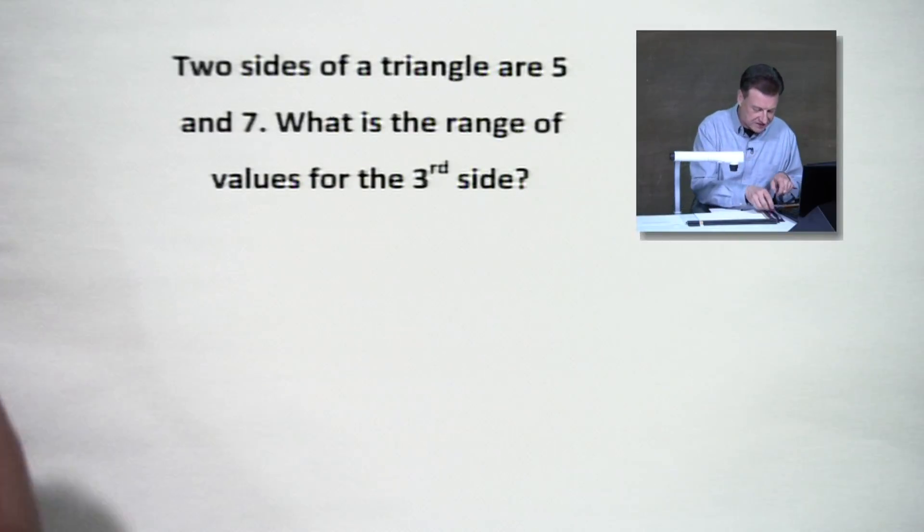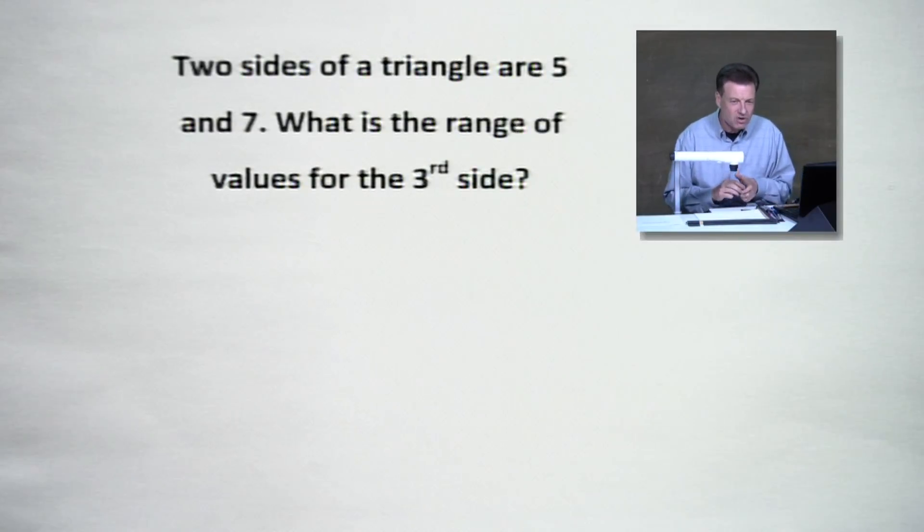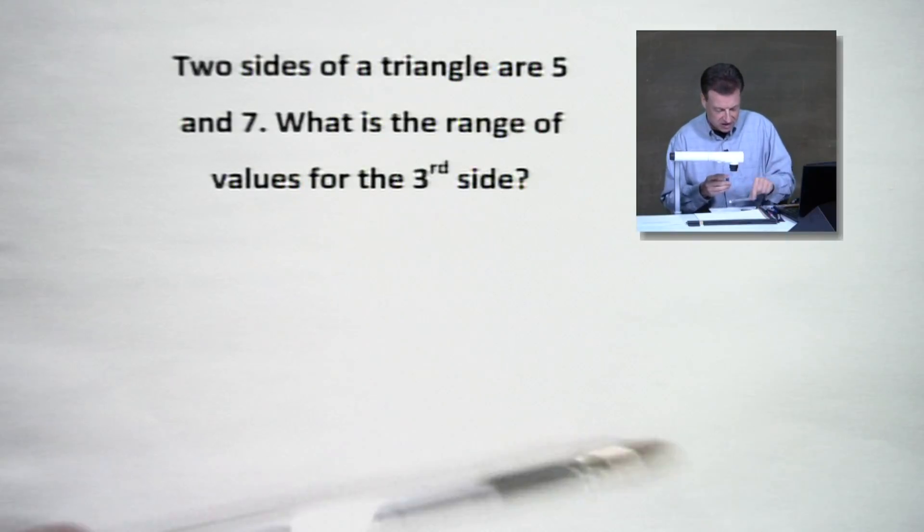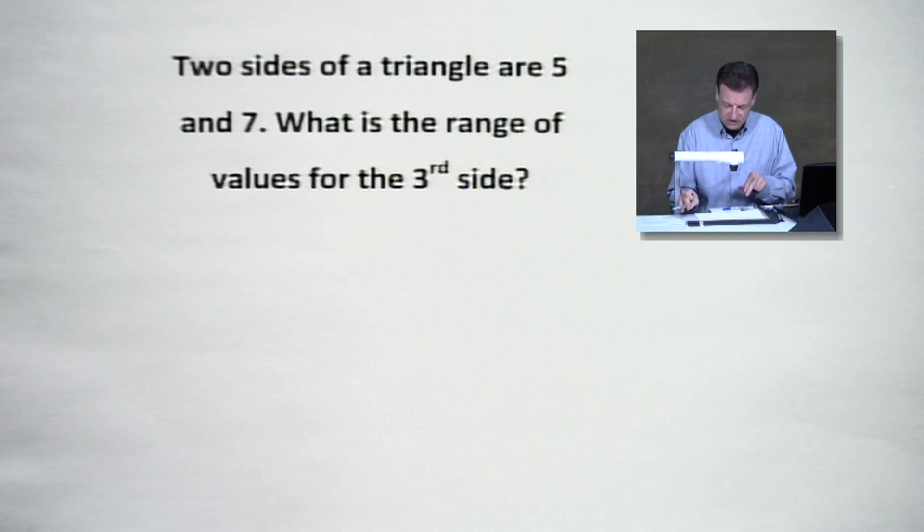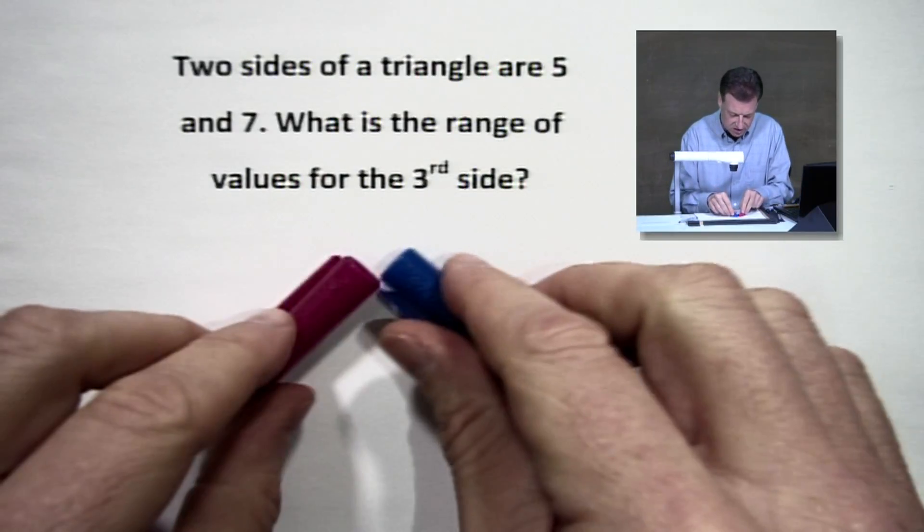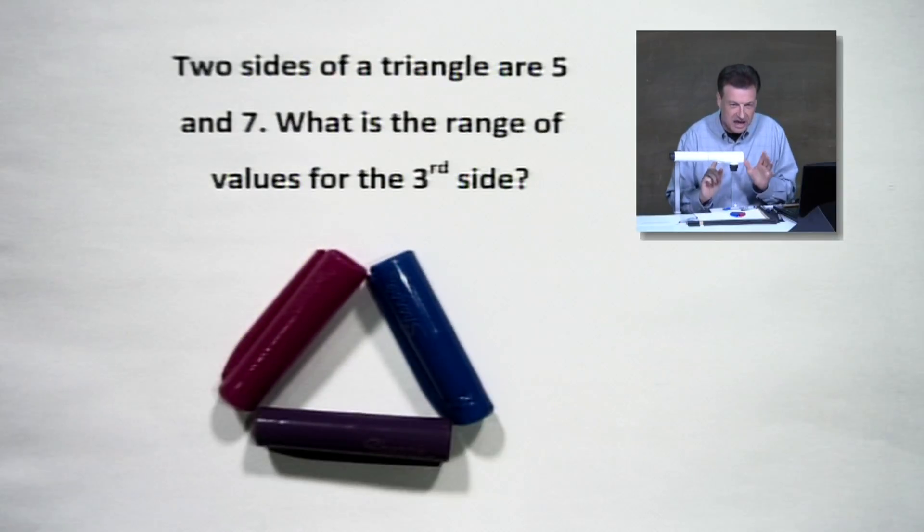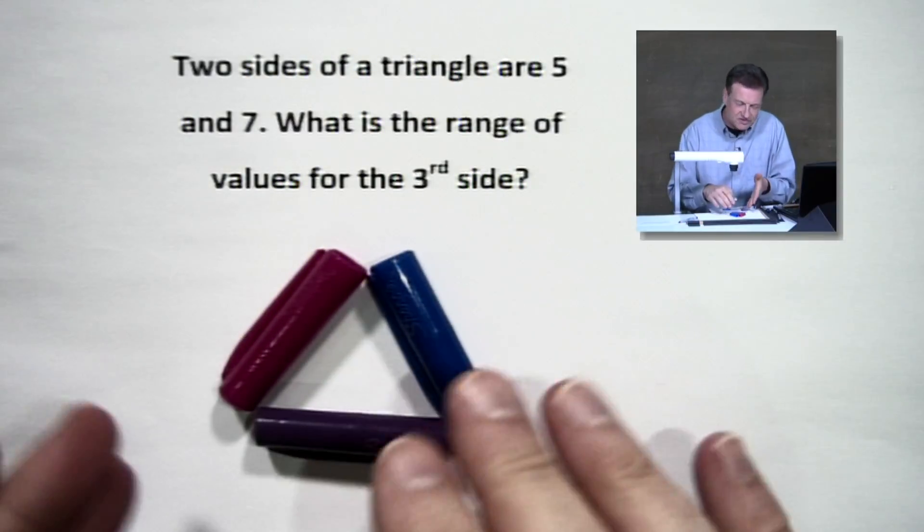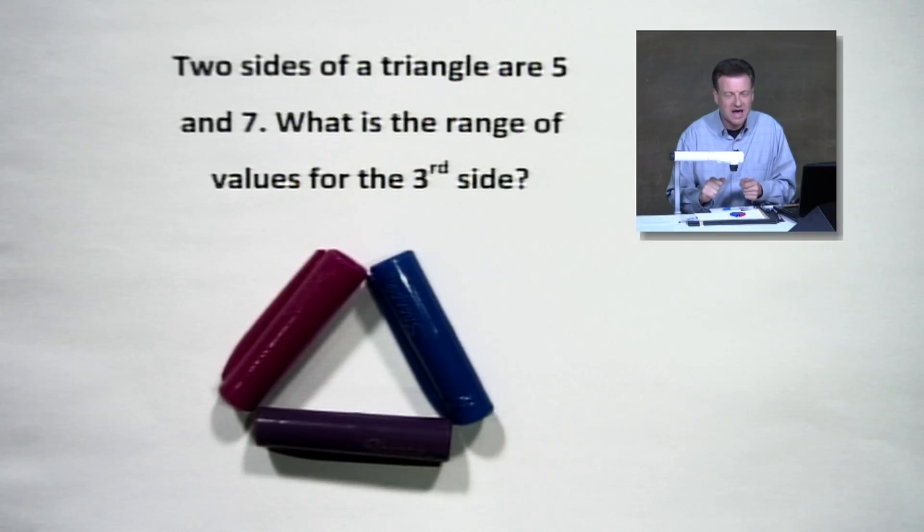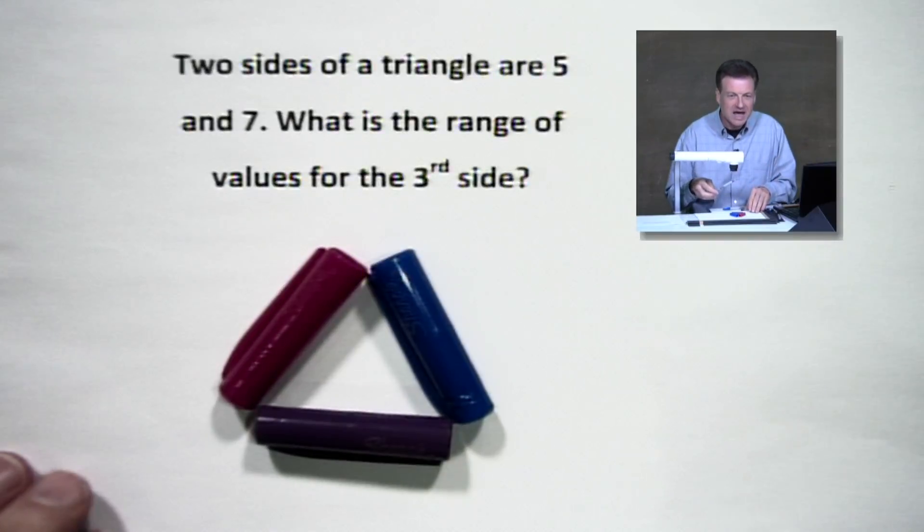So what I got to do instead, you say, well, make one shorter. Which one? How about the big long one? Well, let's see what happens if I have three short pieces there. Let's see what happens with three short pieces. Here we go. One, two. Can we make a triangle, my friends? There we can. That one looks pretty equilateral because they're all the same size there. All right. They're all the same size.